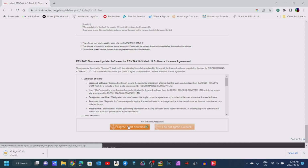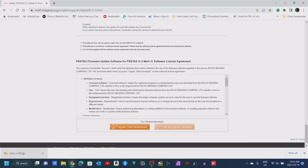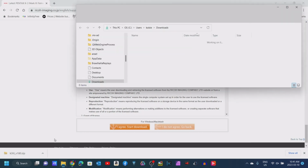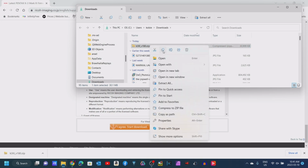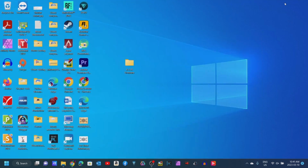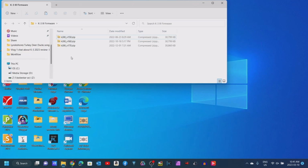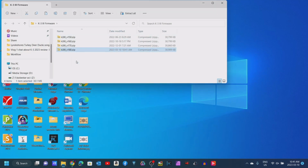And as you can see here in the corner, downloading. Okay, yes, my randomly activating McAfee Advisor thing. Okay, so it's in my downloads. So I'm going to show it in the folder. And I'm going to copy this. Copy. And I'm going to put this on my desktop here. As you can see, I've got other ones here. I'm just going to paste it in here.